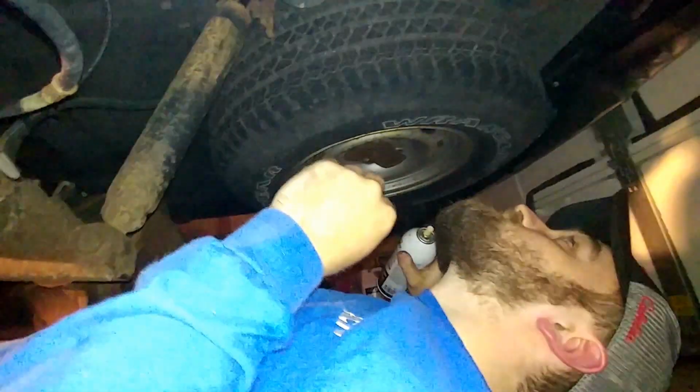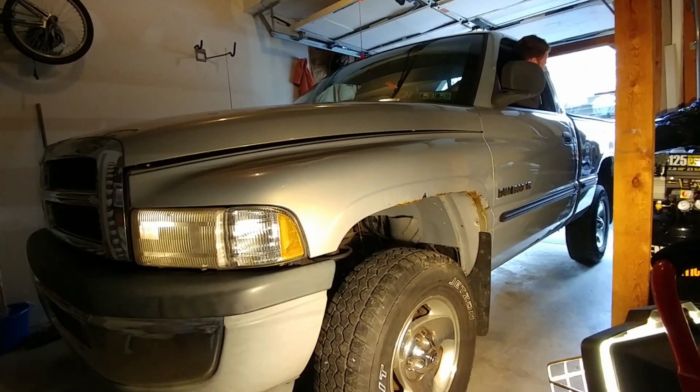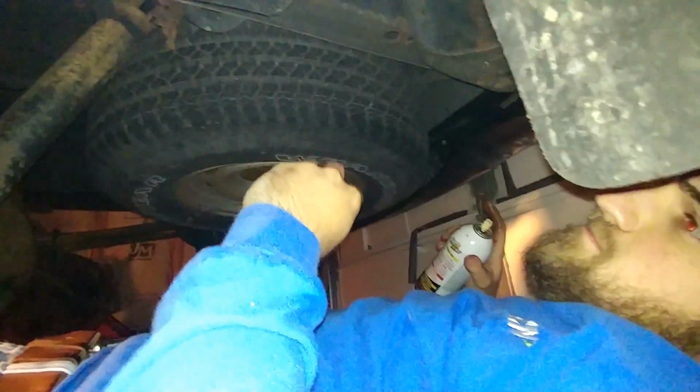Oh, I forgot to show that on there. Yeah, when we pulled this truck in, the chain smashed up the bumper a bit. That's okay, because that's going to be replaced.